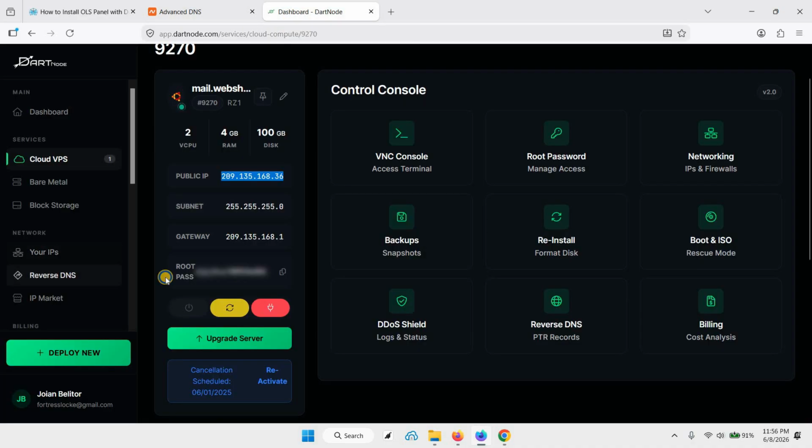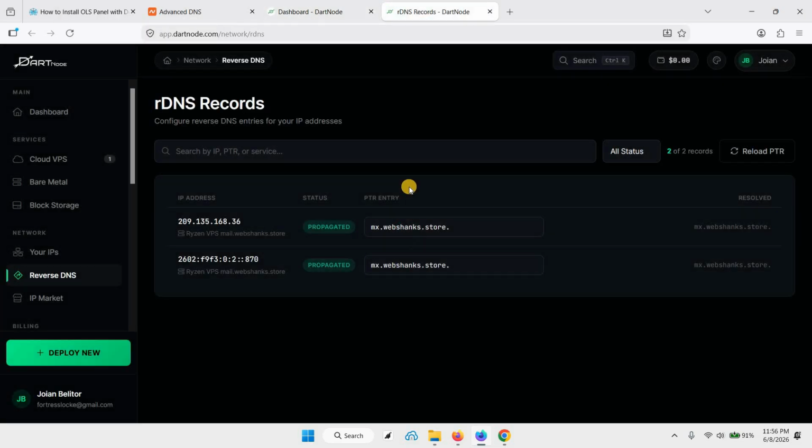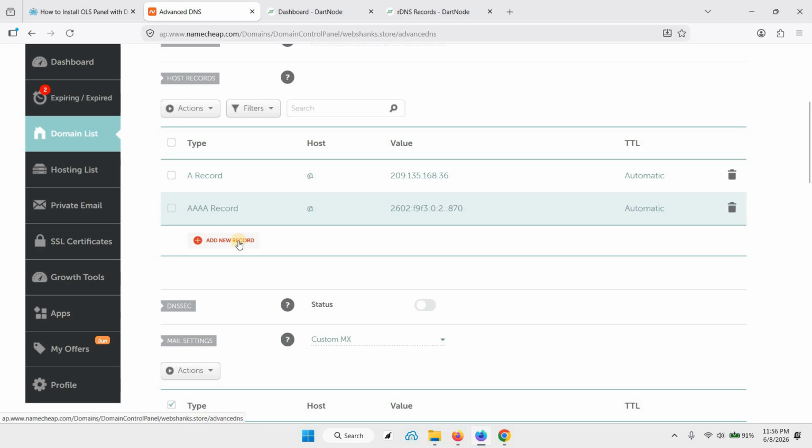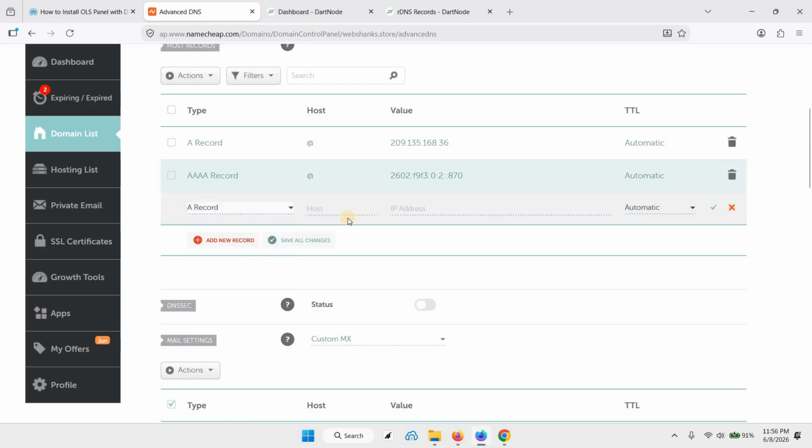and we will go to our reverse DNS. So this is our IPv6. And we will paste it here and just click save. And we will add another A record for our mail.